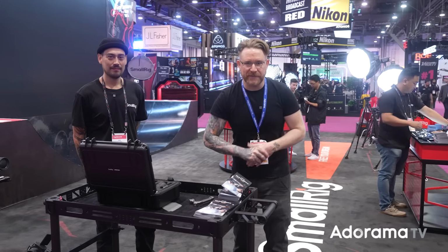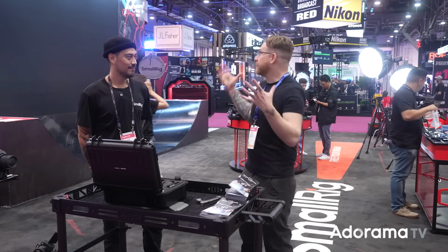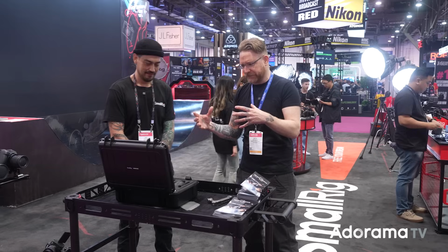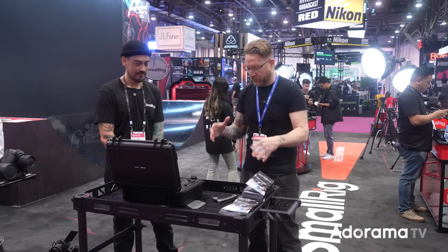All right, I saw your comments on day one. You wanted SmallRig. I bring you SmallRig. I got Ian here because SmallRig is kind of getting a little bigger, but also keeping it small while going bigger. What am I talking about?